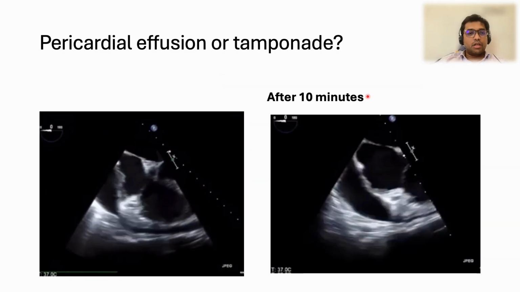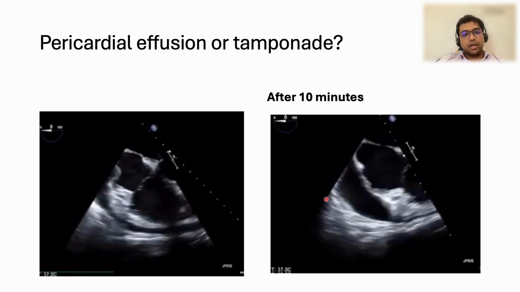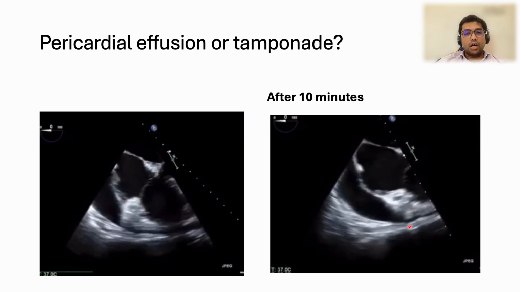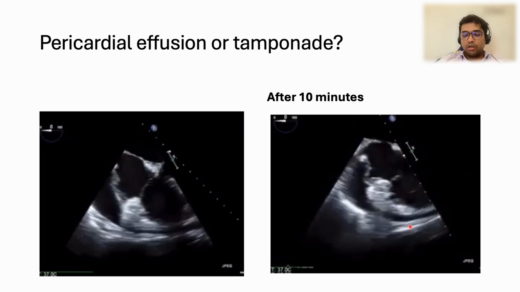Now, while examining for the pericardial effusion and tamponade, it is very important to know that when the blood is unclotted, it will exert a completely black shadow inside the heart. Whereas when it becomes clotted, it becomes more echodense, just like your heart myocardium. So just like in this example, immediately after shifting of your patient towards your ICU.